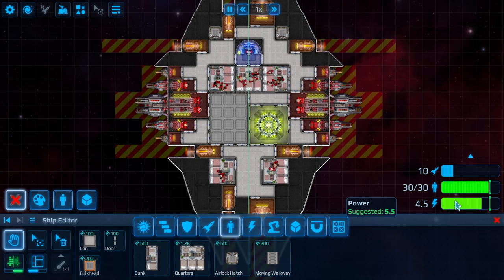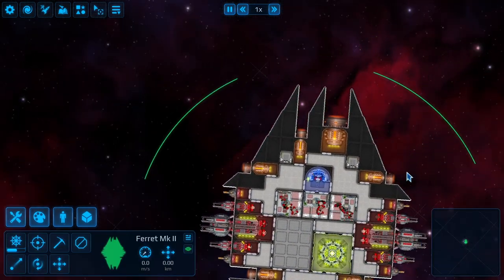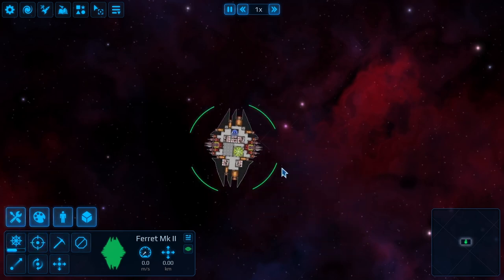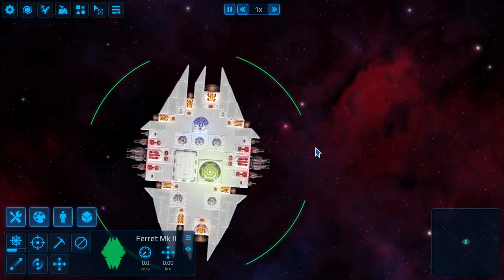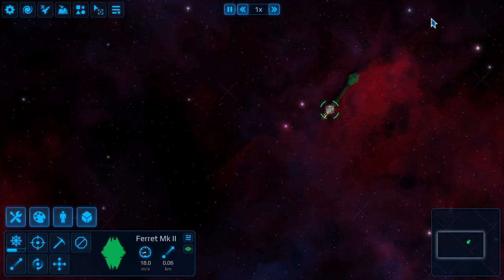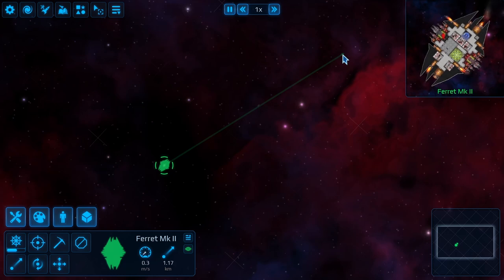I've calculated this because... why are you not doing anything? Everything is powered. Maybe it's because the guns are not online. So, what speed do we get out of this? We get quite a low speed.